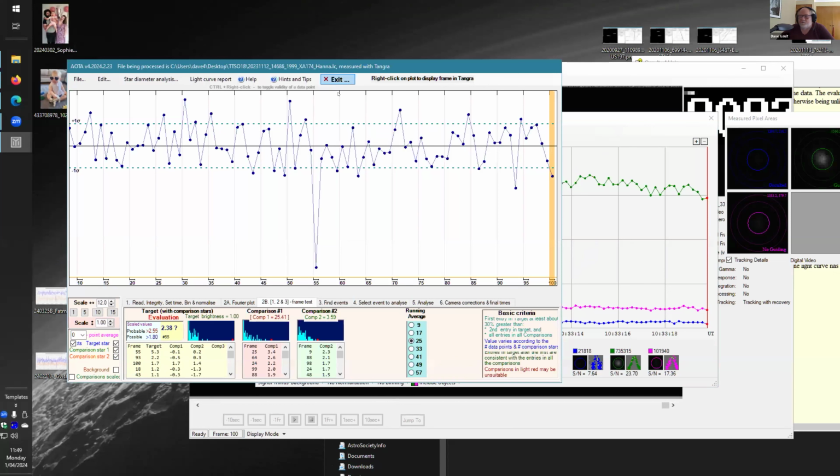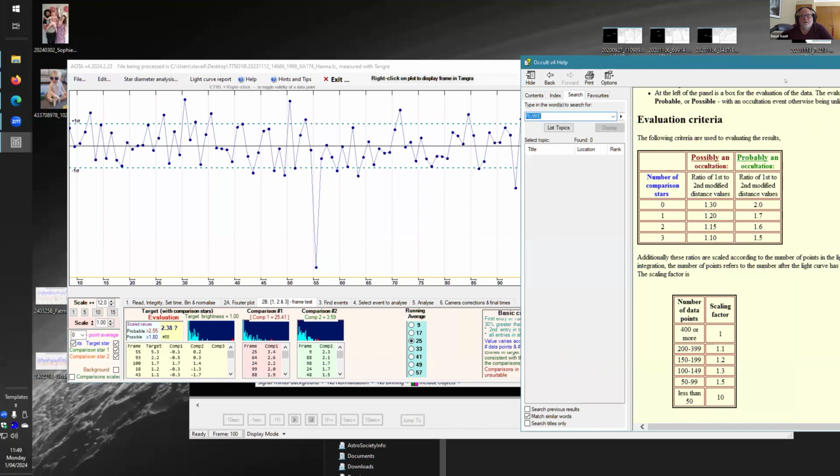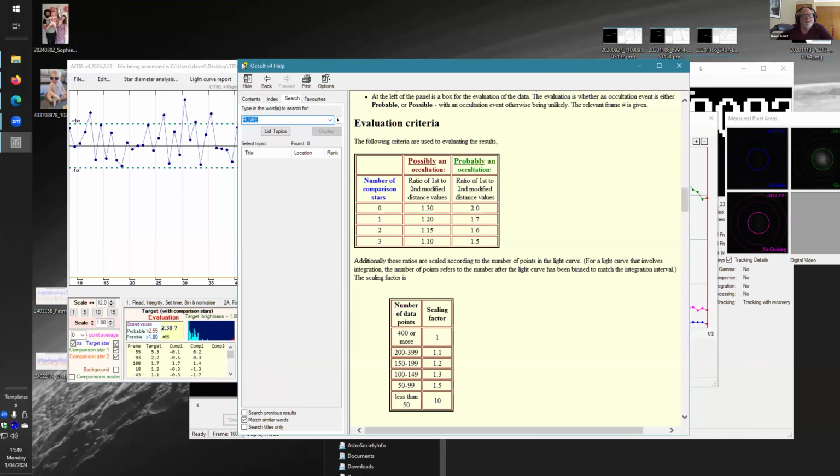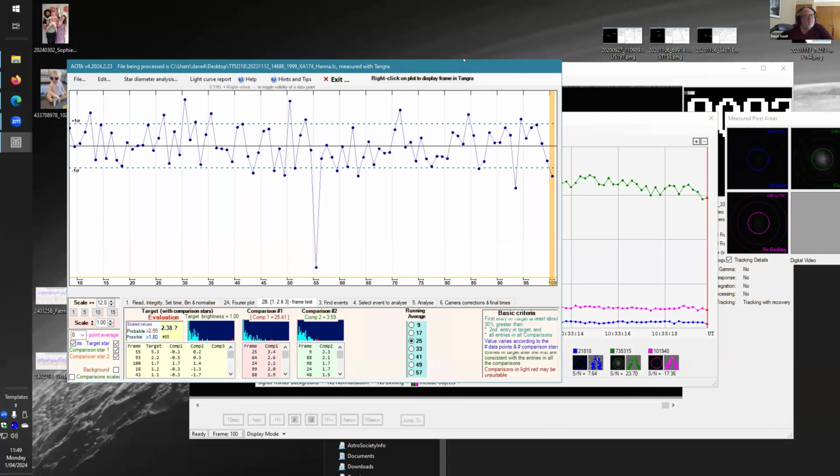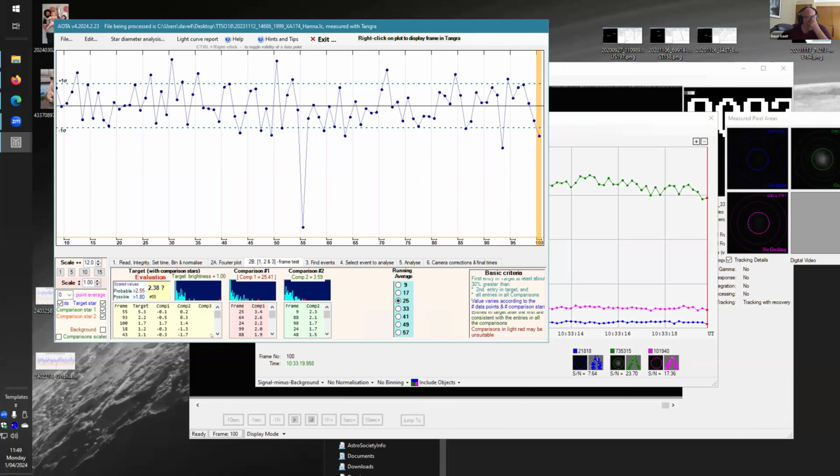I hope that when people are reporting events and they get a single point event, they look at their prediction and run this test, because it's not hard. If they want to save me a bit of time, they can send me a screenshot and that saves me having to do it.